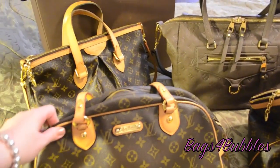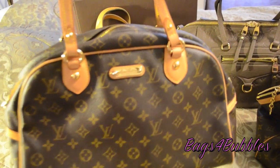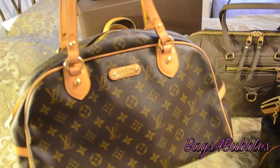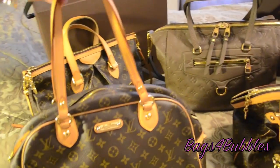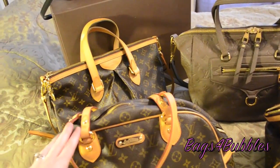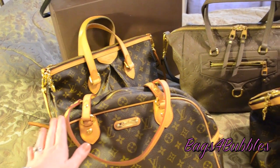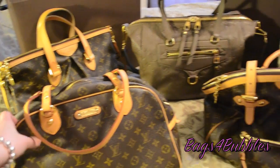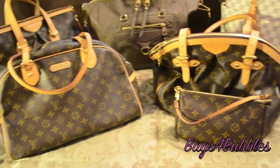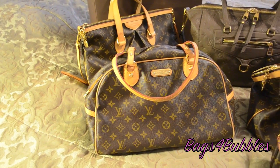Over here, if you remember from my 2012 video, I was really debating whether or not I wanted to keep this bag. This is the Montaigne GM, and I am so, so glad that I did. The Montaigne has now been discontinued. This is the larger size. It's also available in the PM. I've owned the PM before, and I feel like the GM works a little bit better for me for the same reasons that the Tivoli works, just as far as having enough space to put a little bit of extra things in and that sort of thing.